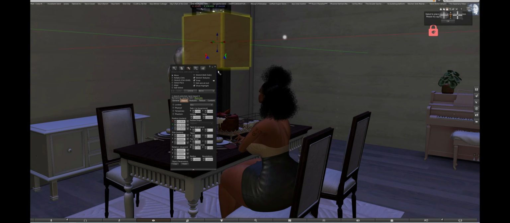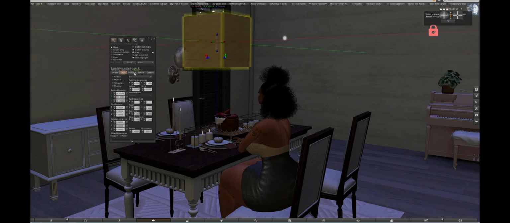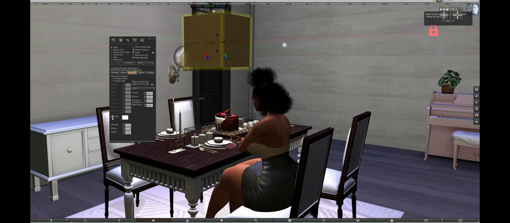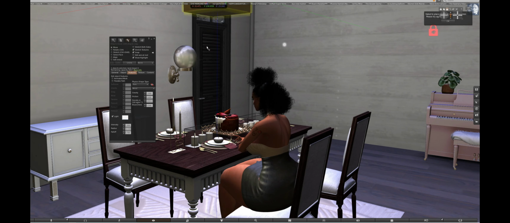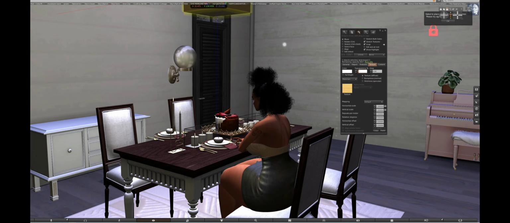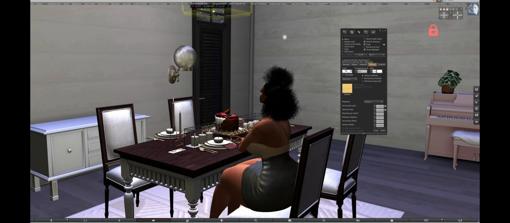Okay. And then you're going to go under the feature tab and click on the light box. And now we have some light in here. And you see it changes the way this room looks completely. See, this is without the light, and that is with the light. And then if you like it just like it is, you just go to the texture and make it 100% transparent, and nobody will know it's there.